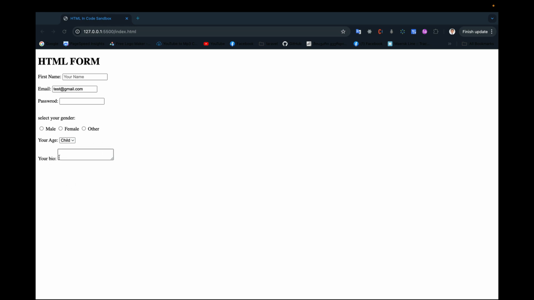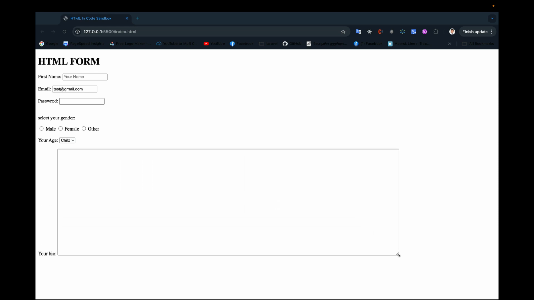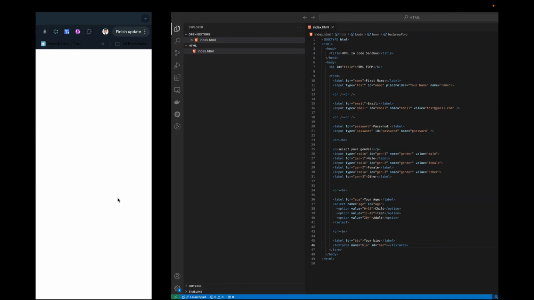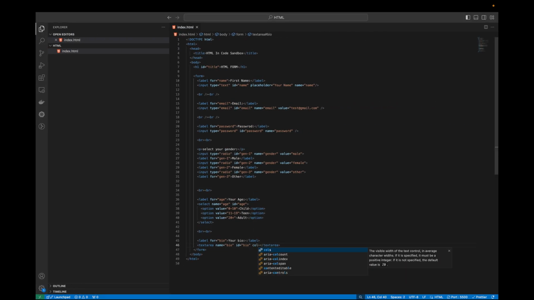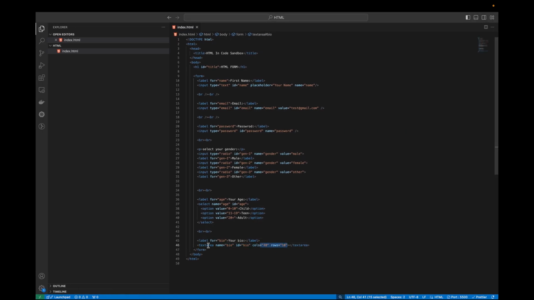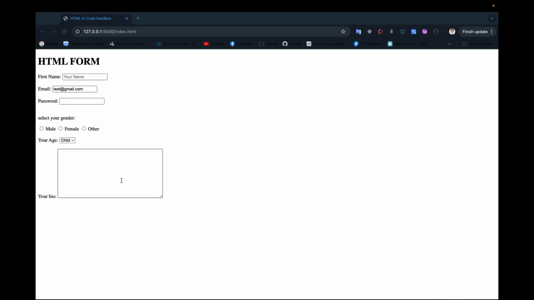As you can see here, my text area has the possibility to change the size. This size can be modified by CSS and we will explain about it, but there is also another way to change this size with HTML. To do that, we are using cols. For example, here I put 40 and we are using rows. It's the number of the columns by default and it's the number of the rows for this text area that we are showing here. As much as this number increases, the default size of this text area will increase.